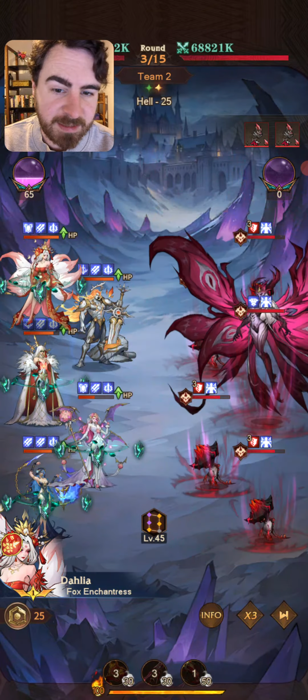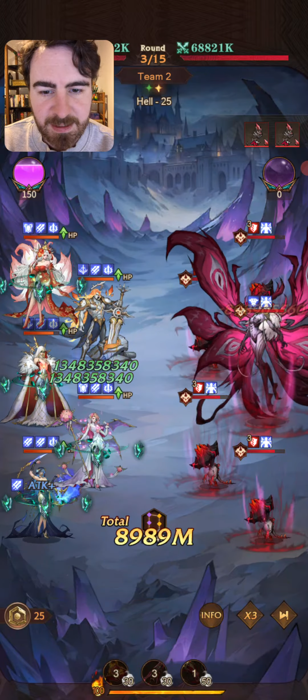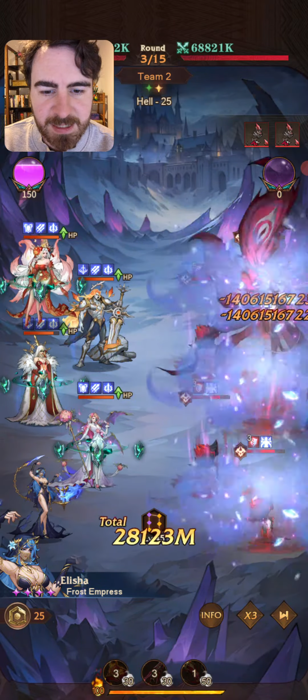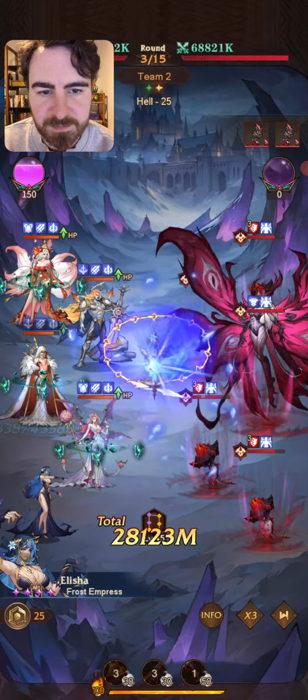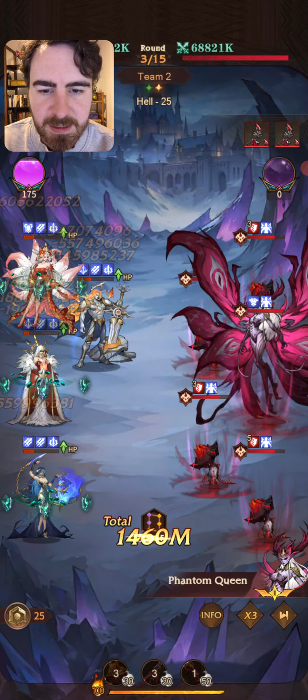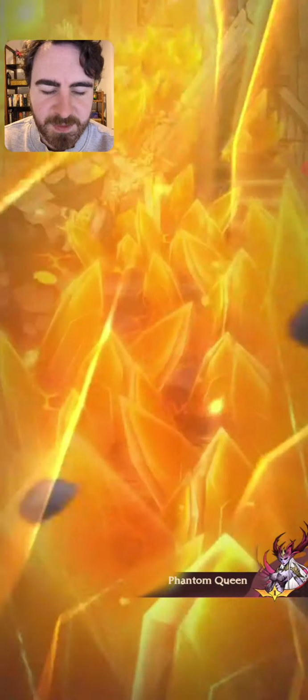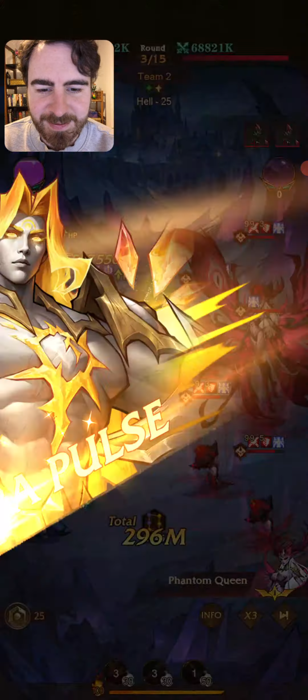Yeah, unfortunately again, Dahlia pretty useless on that second round. Elisha here is going to do massive damage. Yeah, 28,000 million, not bad at all. And again, up to 57,000 million. And Ophelia goes down. That would have been a one-shot to our team. Unfortunate, but it is what it is.